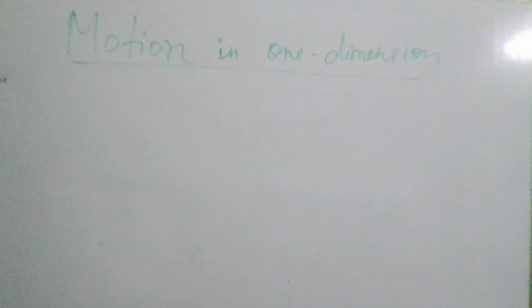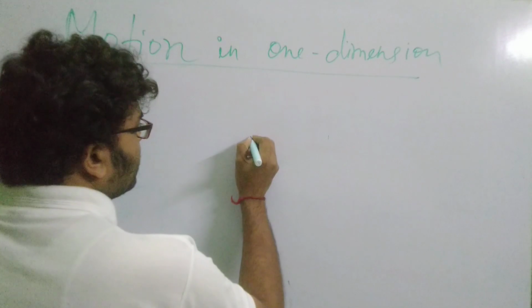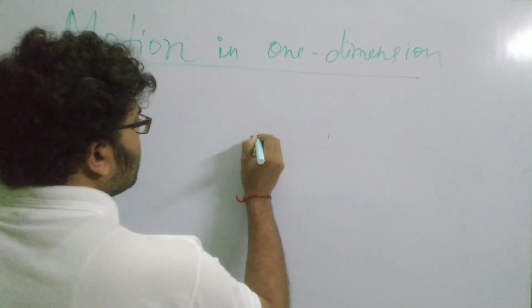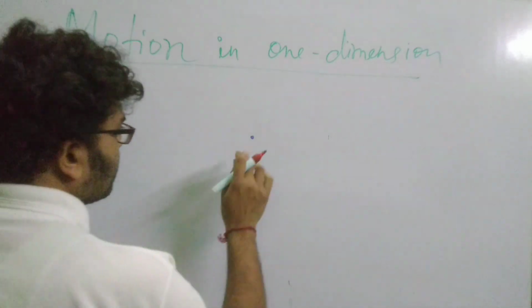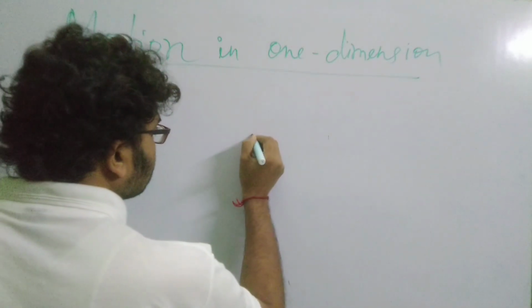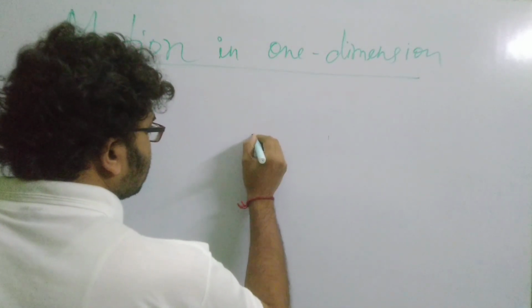Okay, so see, if I consider this board, this board is a plane. Okay, it has two dimensions. One is the length and one is the breadth. Now see, if we want to specify a point, say here we have marked a point. Okay, now we want to specify the location of this point. Say the point is marked as X.